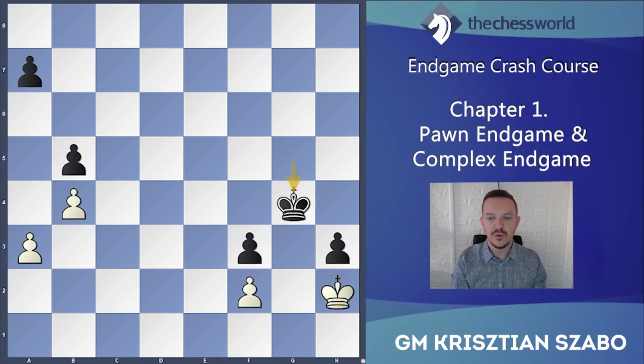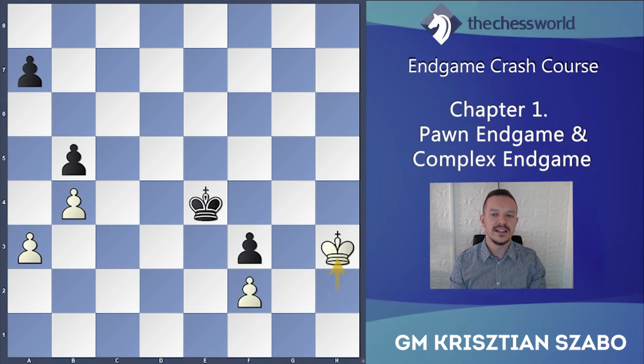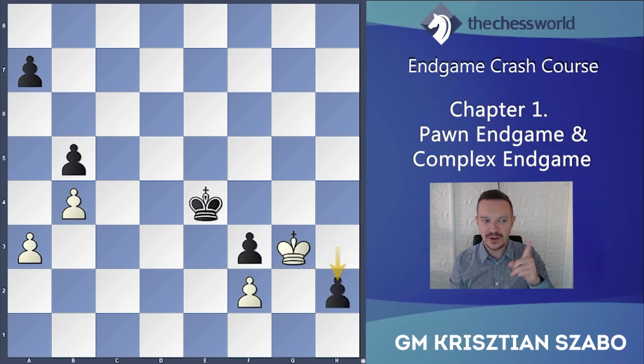But king g4, king g1, king f4, king h2. So as we don't have any breaking possibility on the king side with black, then we go to the other side, king e4, king takes h3. If king g3, then we have a nice winning with h2. And now we can see the a7 pawn is very important.